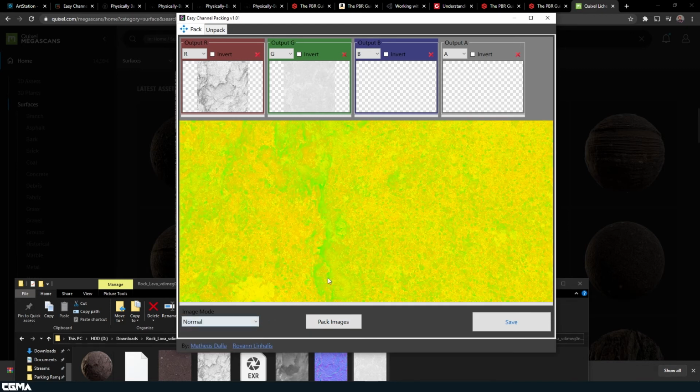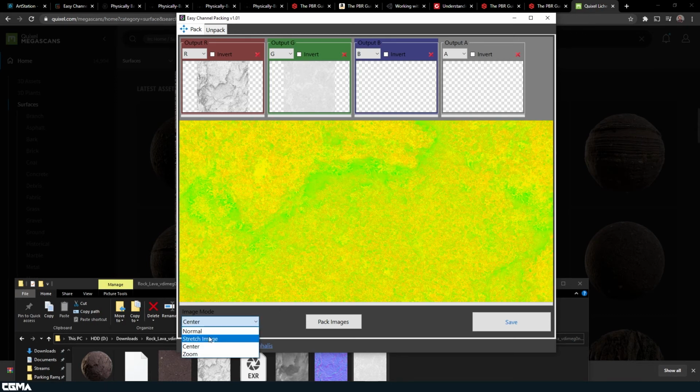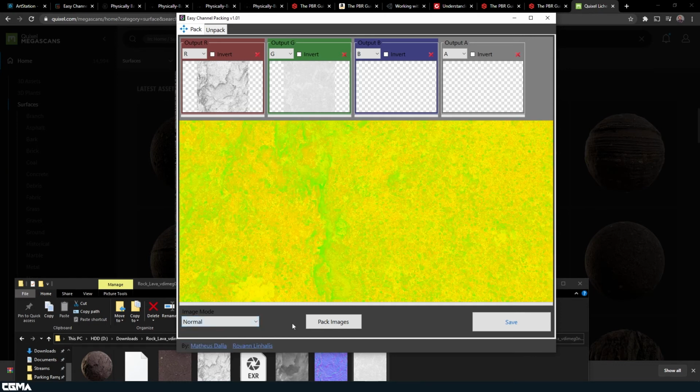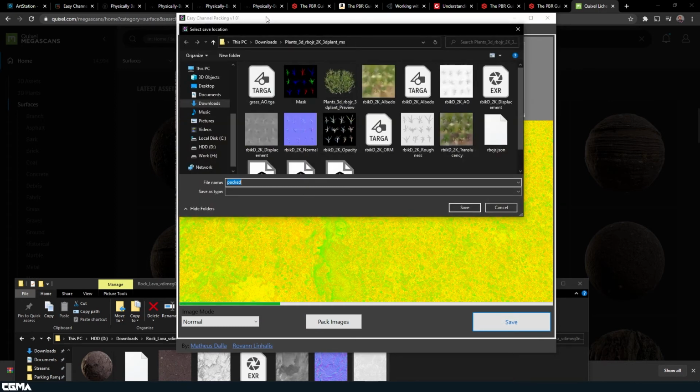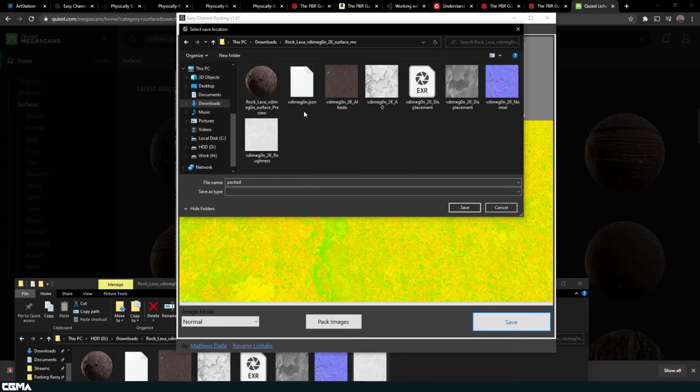And then you can change the actual size and zoom in if you want to, but we'll do center and stretch the image. You can change all these little options. And then once you feel like you're ready, just hit pack image, save. And then if you want to, we can go back to our downloads, go into our rock lava.